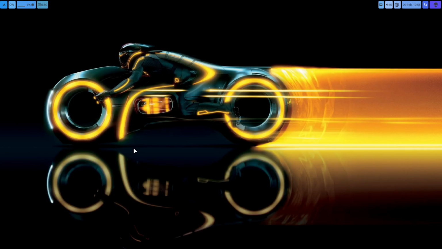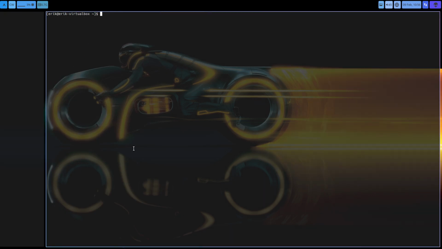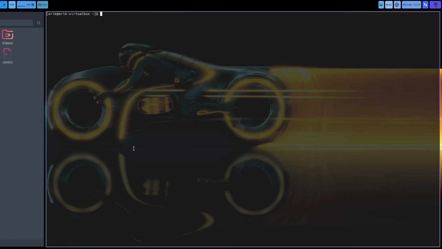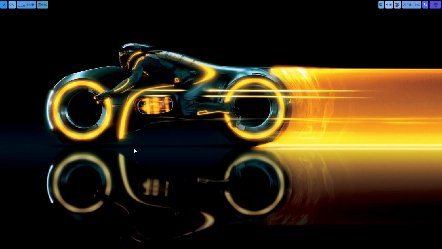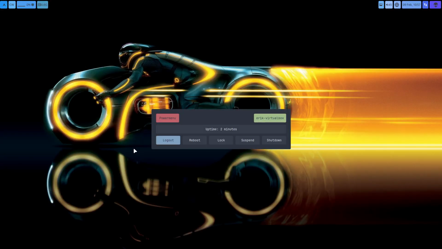Super X is here. The major key bindings are Super X, Super Shift Enter, Super T, Control Alt Enter, or Super Q. This is Q, my Q. It's set by default to UK. I am not living in the UK, sorry guys, US, so QWERTY. That's the problem. So give me AZERTY for Niri. Done. Yes, AZERTY. Super Q, Super Shift Q, Super D, Super Shift D, and there you go. Super X, I'm out of here. Or Super Shift X, I'm out of here. So everything works just fine.